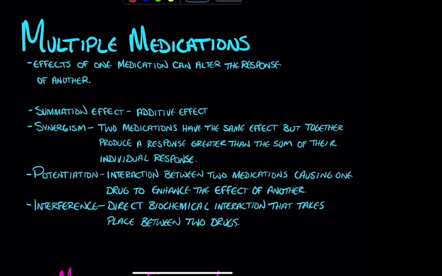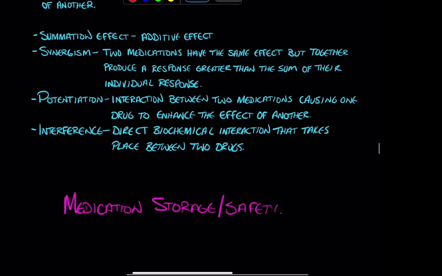When we're looking at patients who are on either their own prescription medications, or maybe patients who we might be looking to administer multiple medications to, we have to worry about interactions between different medication types or medications of a similar type. So we'll talk about a couple of these right now. The first one is called summation effect, and that's basically just an additive effect. Like if you took two medications and they had the same effect, and it was just a combined total of what their desired effect would be.